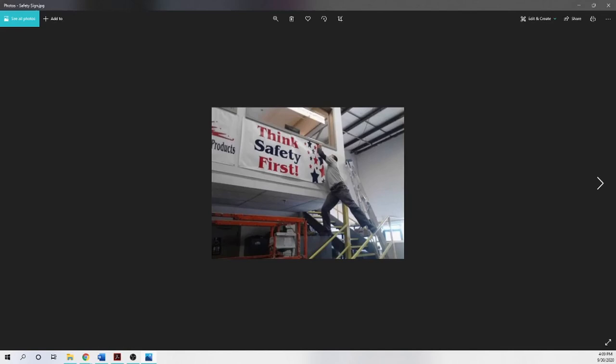Yes. But the scissor lift can't be used on the side that the guy is trying to fasten the sign to. Why? Because no one thought that the mezzanine does go over the stair railing, and therefore he can't use the scissor lift to get up there. So what does he do? He's got one foot on the outside rail of the stairs that are right next to where he's working, and he puts the other foot on something that looks like a filing cabinet. But of course, as we all know, you can make yourself a little taller just standing straight.